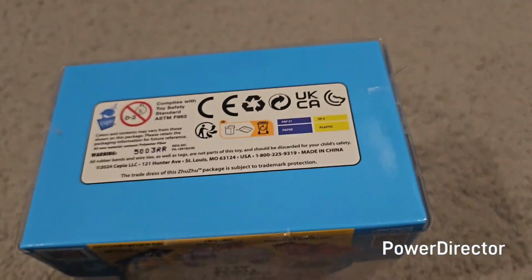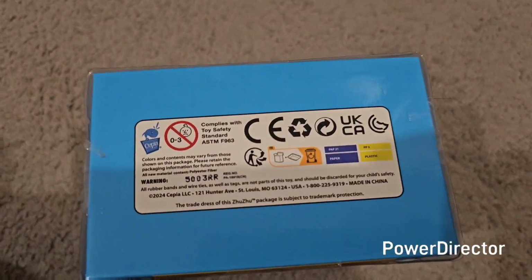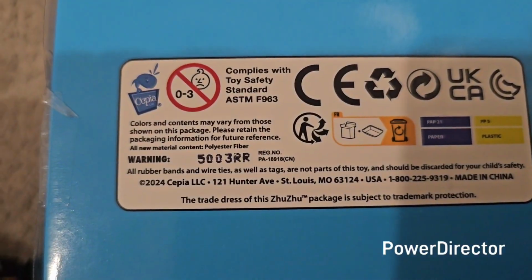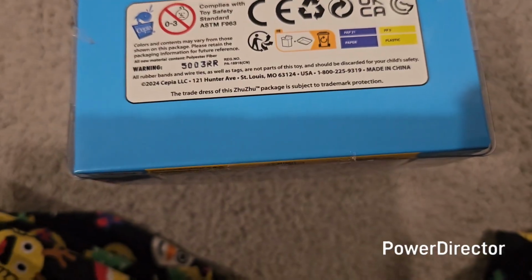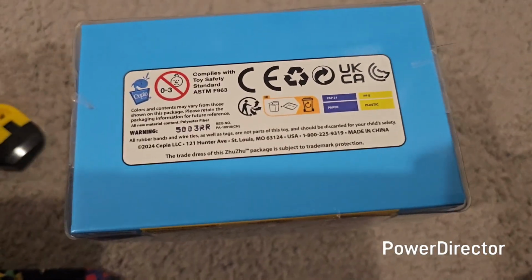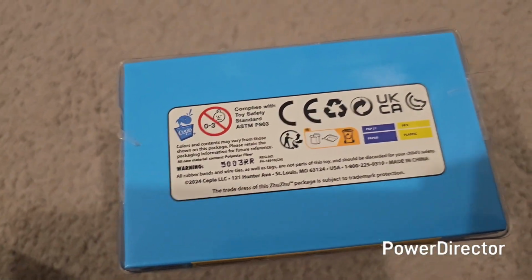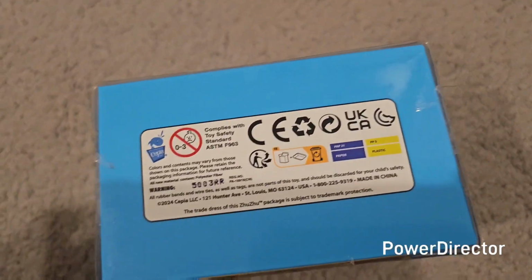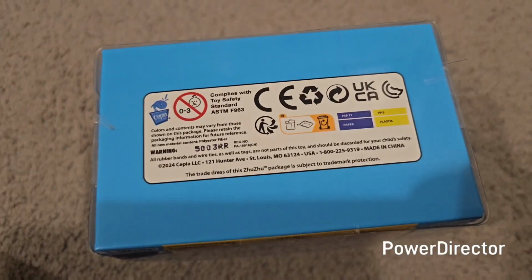Now, as per usual, we'll go ahead and go from the bottom here. There's also some information as well down there, in case you're curious. Its unit number is 5003RR. Now that I remember, when I got Scoodles, it was a lower number, actually. But this looks like the next release for what is soon to come. As I'm recording this, it's May 30th, and most likely I might be dropping this sometime within June. So if you're seeing this within that time frame, well, there you go.